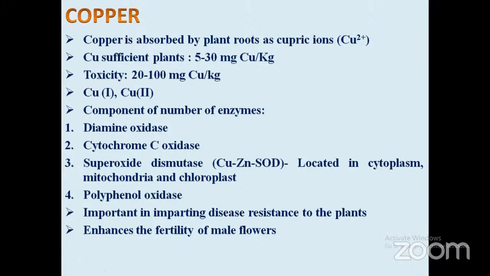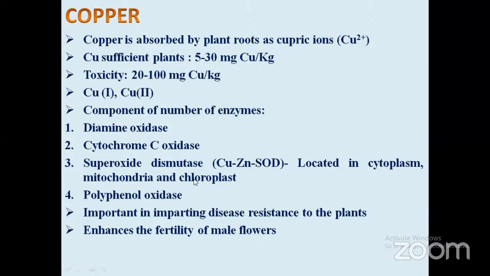3 organelles I told you. And this copper zinc salt is present in another 3 organelles that are cytoplasm, mitochondria, and chloroplast. So this is important, you remember this. It is also a component of polyphenol oxidase. This copper is a component of polyphenol oxidase, which is involved in lignin biosynthesis.